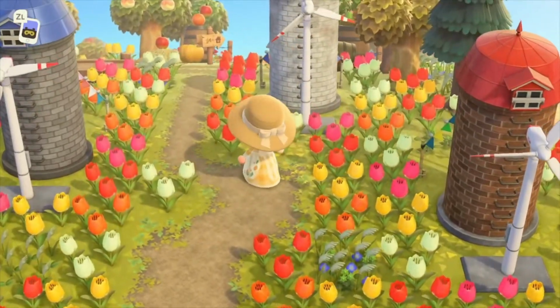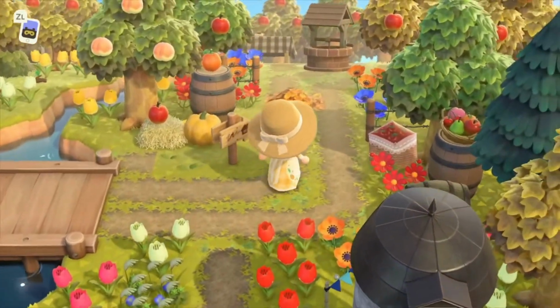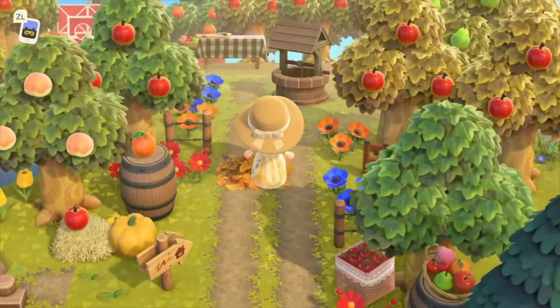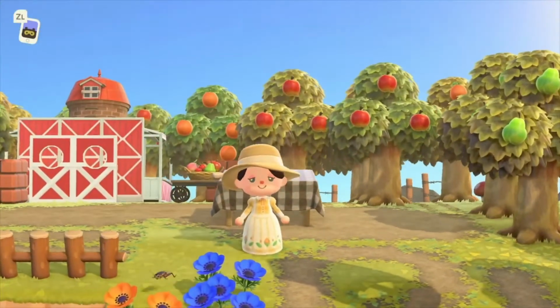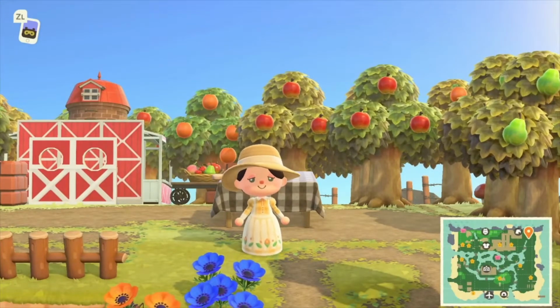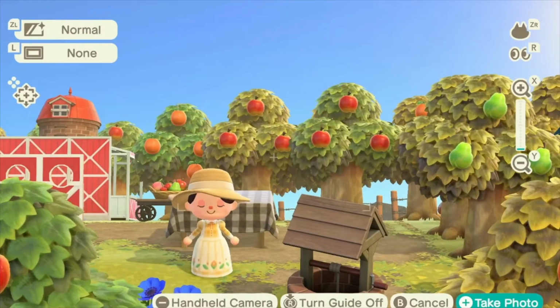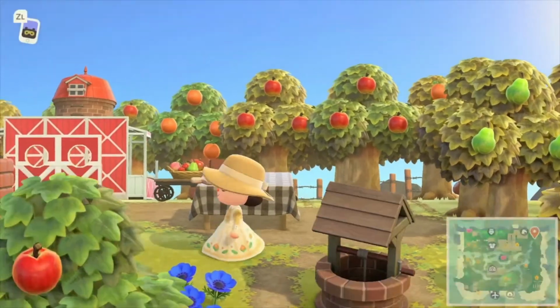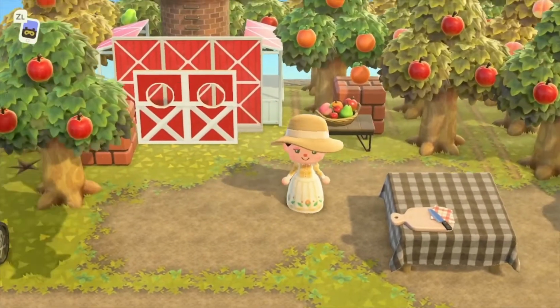I wish we had actual windmills in the game, like if you played New Leaf, then you remember the windmill public works projects, but I guess combining the silo with the wind turbine, it does alright, but a real windmill would be awesome. And here is a little fruit orchard with a small red barn.